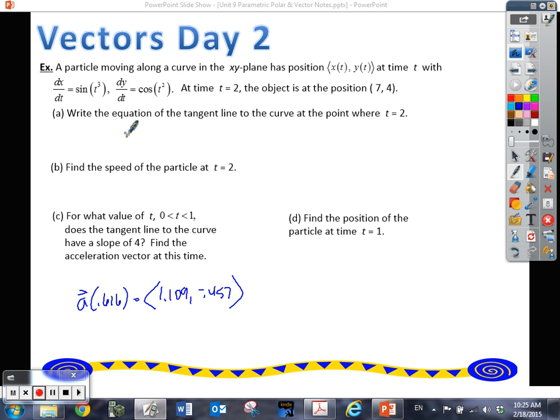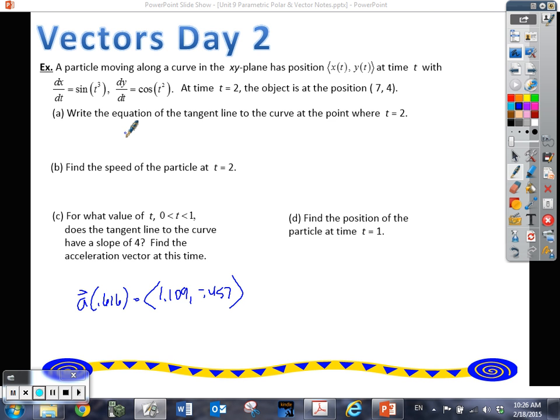Okay. So the last part says find the position of the particle at time t equals 1. Another place where you really have to use your calculator. We cannot integrate sine t cubed by hand. We don't have a formula for that. We can't do U substitution. So that's the kind of equation you're going to have on the calculator portion, things you can't do by hand, things that are fairly complex.